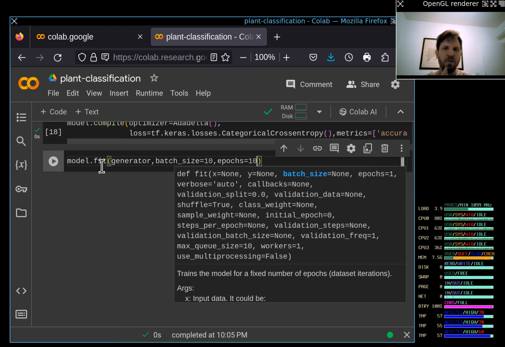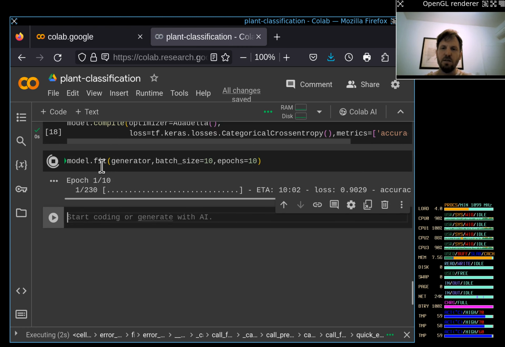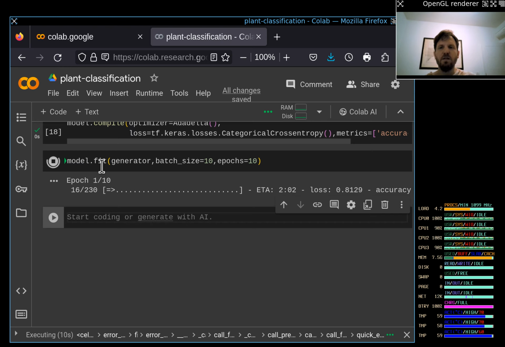Several times, you have to use a lot of epochs in order for the model to converge. In this case we will just use 10 in order to get things started and see what will happen. So it starts to train, hopefully. It trains very slowly as we have basically no GPU here, I guess. This is poor CPU training.